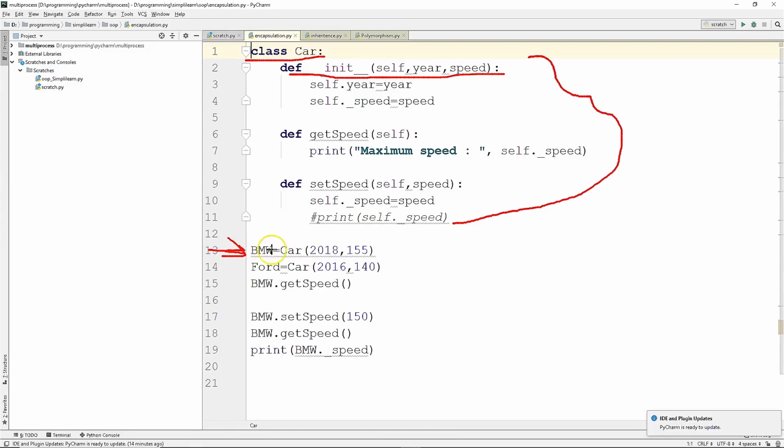When we create our instance BMW, it does not change the class car. Whatever we do to this instance does not make changes to our class. And the same thing with the Ford. The BMW does a get speed. It might do something here in the definitions under the class, but the initial class, if I create another car, let's say we take our BMW and we set the speed for 155 like we did here, and we create a Ford, whatever I do with the Ford does not change the class car.